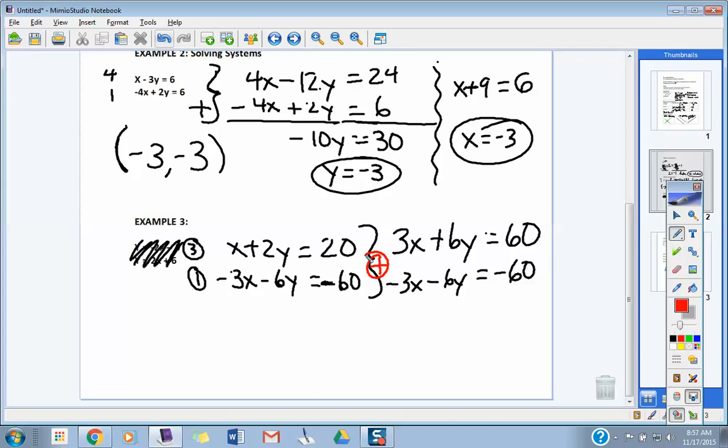3x plus -3x. What is it? It's gone. 6y plus -6y. What is it? It's gone as well. So what do you have on the left here, guys? Everything kind of cancels here. What value were you using, McKenna? 0. What are you going to have on the right side? 0 again. Quick question. Any variables remain in that? No, variables are gone.